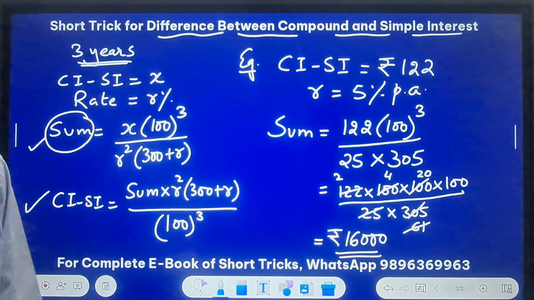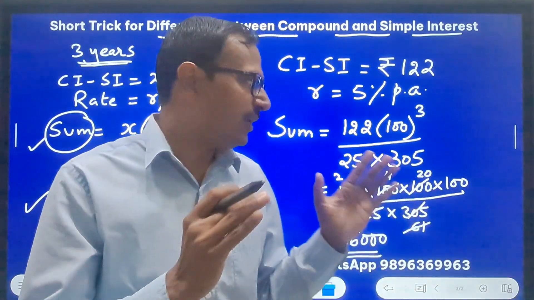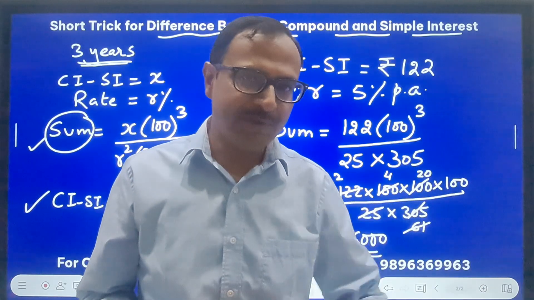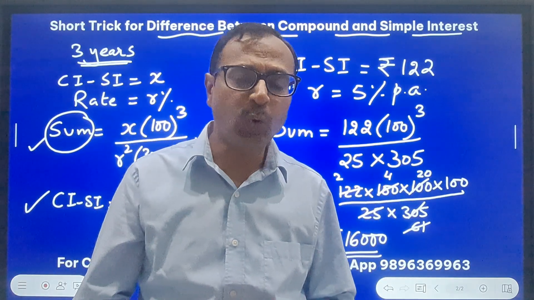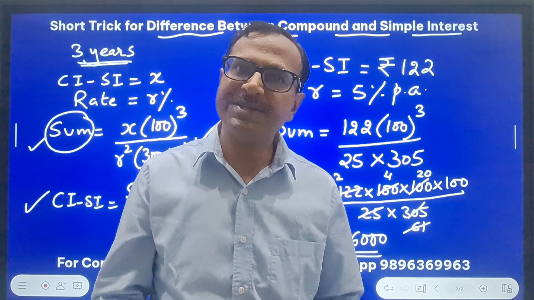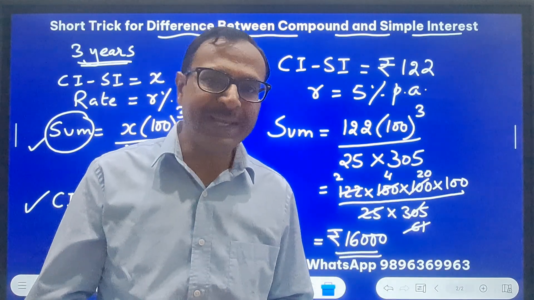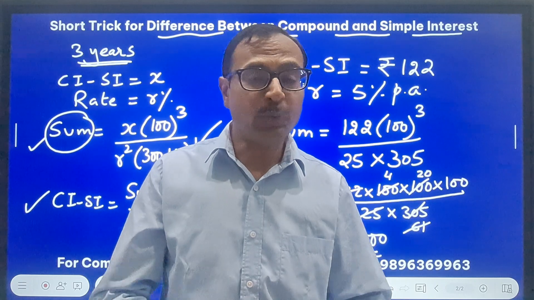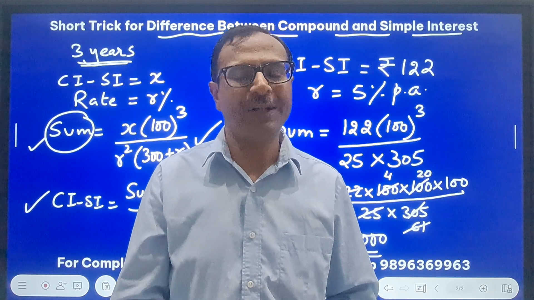So the calculation is not at all a problem, it is just the knowledge of the two short tricks which help you in cracking all the problems of difference between CI and SI. I don't think anybody will give you a question where the time is like four years, five years - it is only two years or three years. So that completes our trick and I hope this will benefit you if you are preparing for your quant exams, and this is a topic in the comparing quantities chapter also at junior level in class 7th and 8th, percentage. You study all these things also, CI and SI. So if you like this video, do share it with all your friends so that they can also take benefit out of this, and do not forget to practice a lot - that is really really important. Let me know in the comments whether this worked for you or not. All the best for your practice.